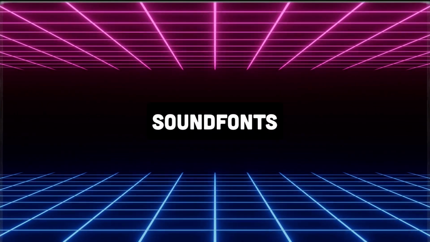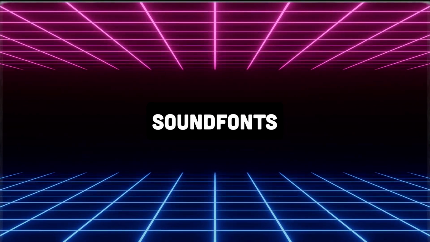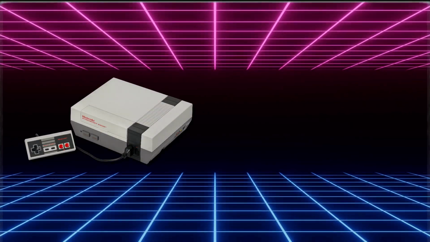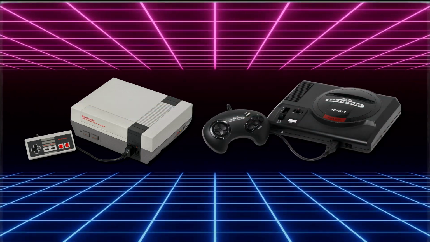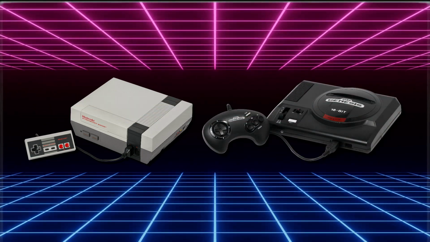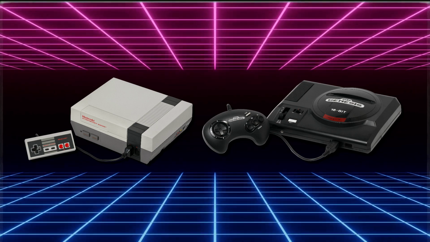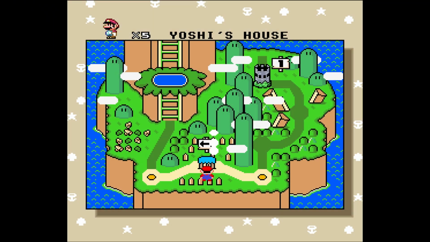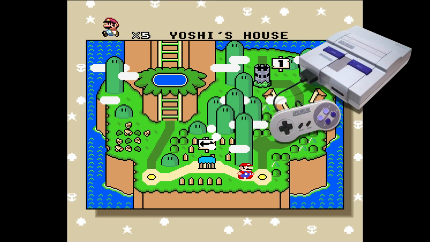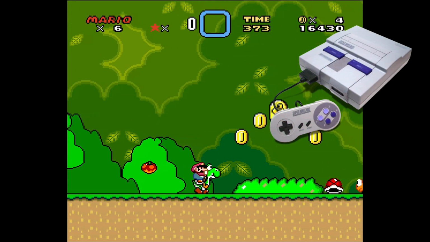This is where we start sliding into the licensing gray area. Remember how the NES has the delta modulation channel for playing actual audio files? Well, the Genesis has that too, albeit with much higher fidelity and storage capacity. That means for things like the snare drum in Sonic the Hedgehog, they're getting to use actual audio files. Nintendo would soon catch up with the release of the Super Nintendo that uses the Sony SPC700 chip.